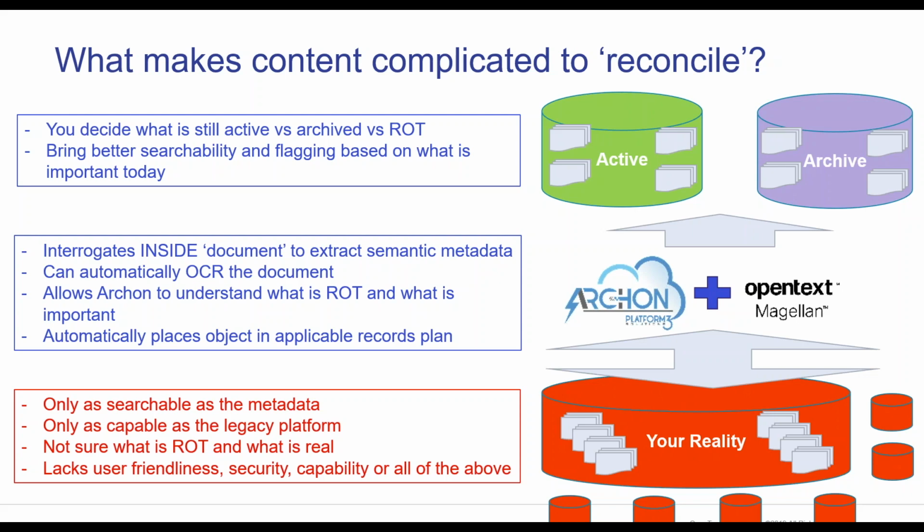Out of the bottom there in those red boxes, you can only search based on the metadata for the document as it was captured. Now you have all this semantic metadata, so you can search these documents much more effectively and interrogate them for what may come down the road. For instance, CCPA is the bane of a lot of companies' existence when it comes to having to identify, search for, and potentially delete an individual because they're a California resident. What if some other state like Texas or New York, which has a large population, comes out with their own version and tweaks it slightly? Well, once we've gone through this exercise, you're in a better position to understand how to better automate that new reality from a compliance and governance perspective.